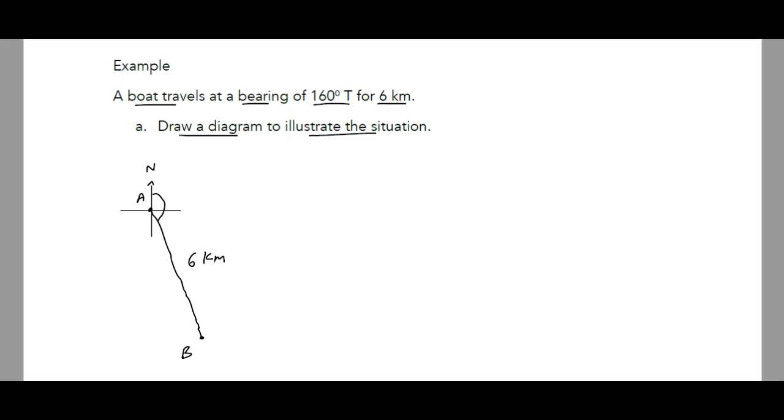Now, in terms of marking the angle, I'm not going to mark the full 160 degrees because this is 90 degrees. So this is my 90 degrees. So what is left of 160? The value that is left out of 160 is 70 degrees. The reason why we do that will be clearer as we go to the next section of the question.